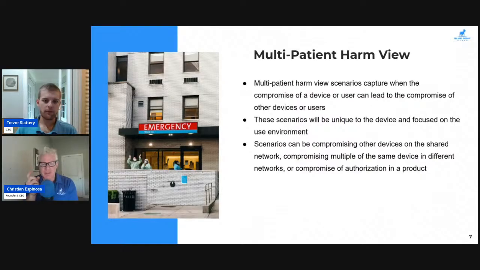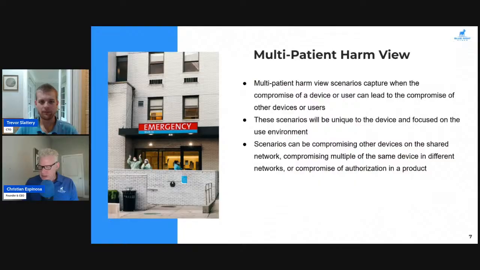So let's go back for a second to contrast these two, because I think a lot of people are confused about these two. When we think about global, often I hear people think, on a global scale, if this device is attacked, can it affect multiple patients globally? But that's not what we're saying. Correct. The global system view is meant to be the view of, if you imagine the system as your infrastructure, the system as your entire setup, it's the global view of that system. So it's essentially just trying to say global in terms of capturing everything, as opposed to wide reach, which is usually where we're factoring in the multi-patient harm view instead.